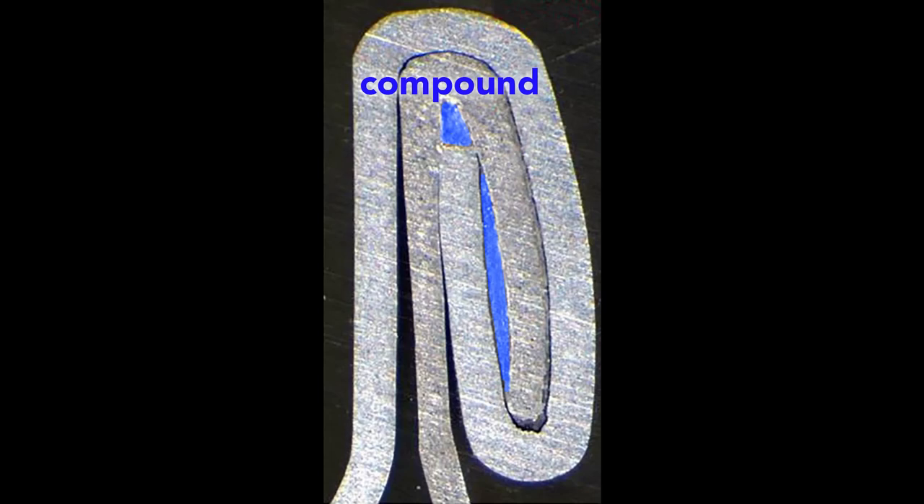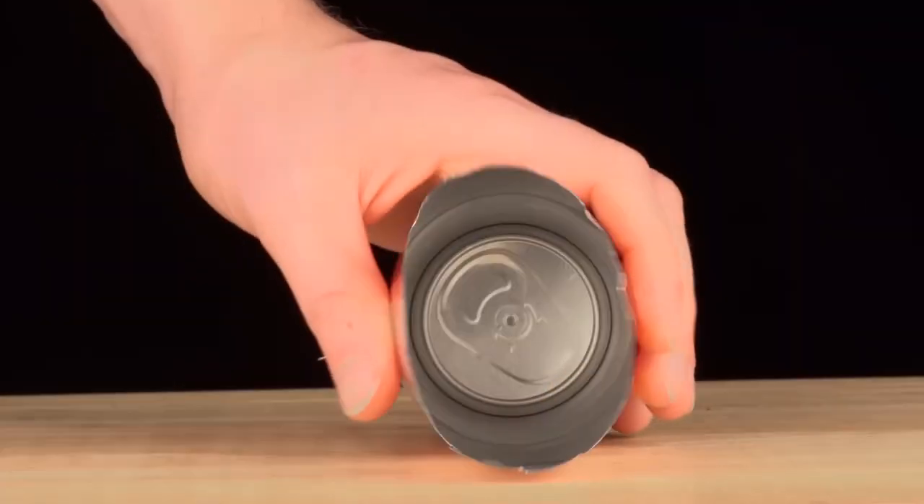In addition to clamping the end and can body together, a sealing compound is applied as a liquid and hardens to form a gasket, ensuring no gas escapes through the double seam. The end is attached immediately after the can is filled, trapping gases inside to create pressures of about 30 PSI — two times atmospheric pressure. In soda, carbon dioxide produces the pressure; in non-carbonated drinks like juices, nitrogen is added. The internal pressure creates a strong can despite its thin walls, which are only 75 microns thick.